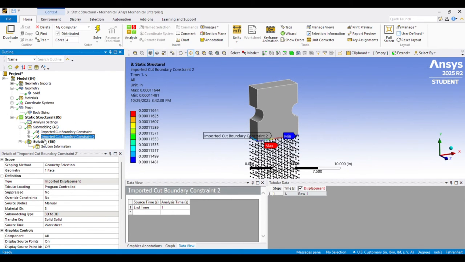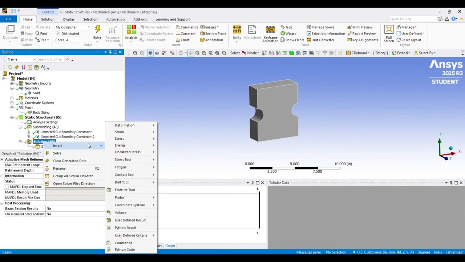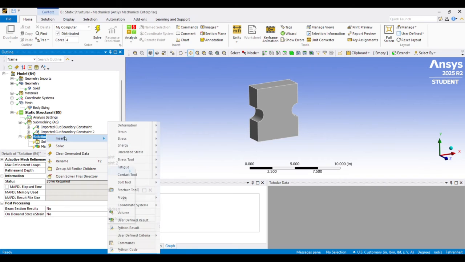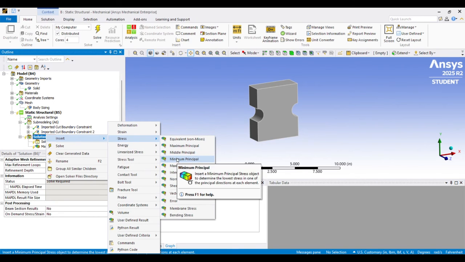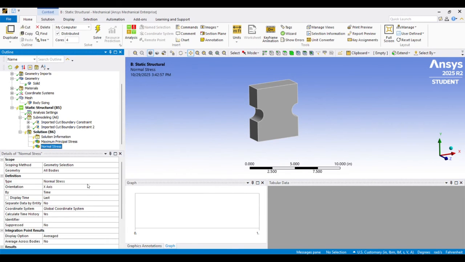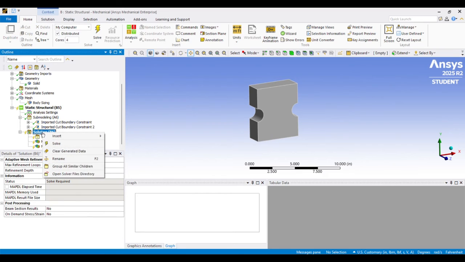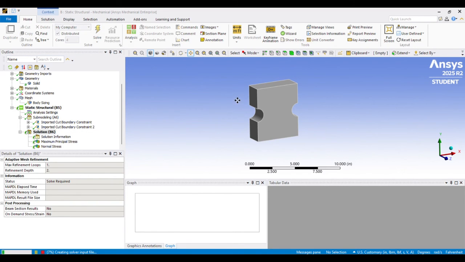Now we'll go in here and set up our stress. So click insert stress max principal, and then we'll look at the normal stress in the Y direction because it's a tensile load. And we will right click and click solve.